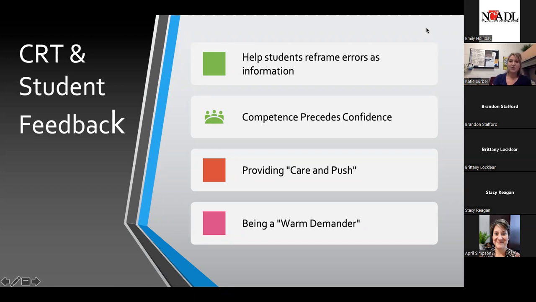You want to show in your feedback that it's individualized, that you are pushing them towards success because you care for their success. But what research has continually shown us about success in the classroom is that personalized feedback is what our students want. They want to understand what they did wrong. They want to understand how they can improve. And then they want to see that you are invested in that improvement. So being sure that you are showing them how they can improve in that feedback is an important part of it too.